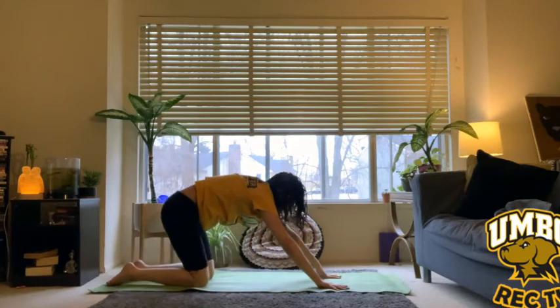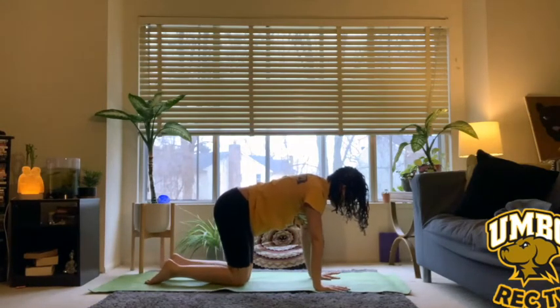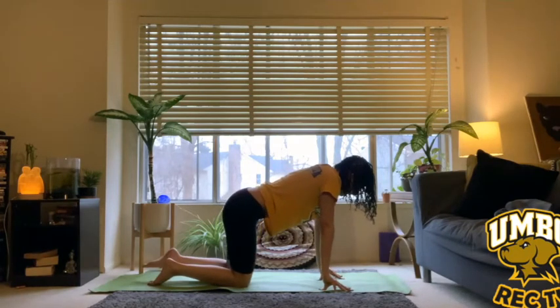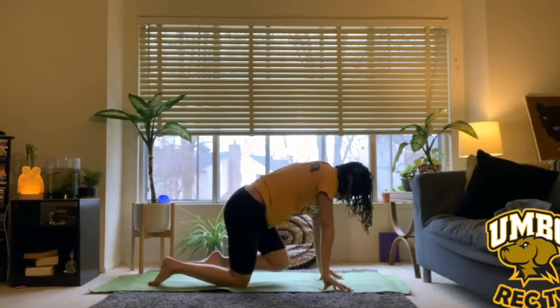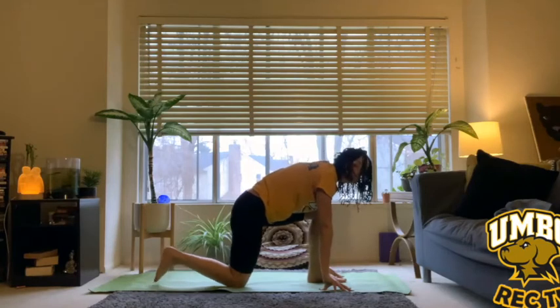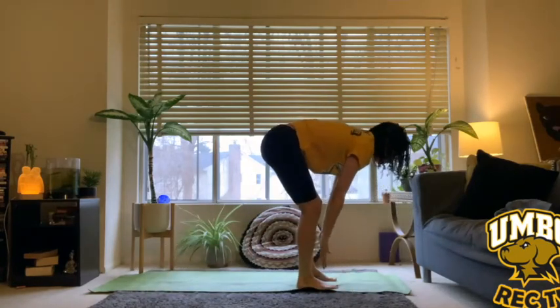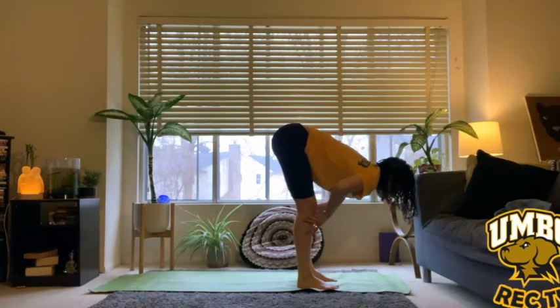Slowly rise back to a tabletop position, preparing for tabletop crunch. So lifting up to the tips of the fingers, extending your left leg behind you, draw knee to chest and step the foot into lunge. Breathe in as you find half lift, back is flat and feet together. Exhale as you lower to fold.